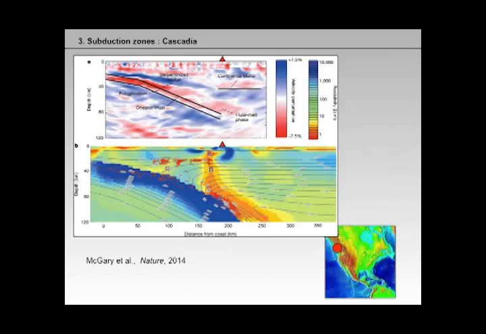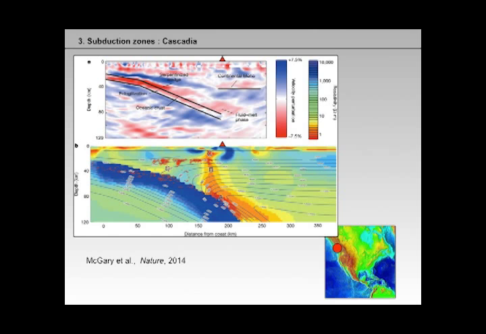So as I said before, MT averages the properties. It doesn't see sharp interfaces, whereas seismic receiver functions, such as these, are very good at seeing sharp changes. So when you combine the two, it sharpens up the image. So here you can see the Juan de Fuca plate's highly resistive, and just above the plate is this region of very low resistivity, which is where the fluids are causing the melting of the mantle wedge. And you can trace that conductor, it comes up to the surface a little bit west here of Mount Rainier. So this really shows, I think, a lot of potential for further integration of EM and seismic methods.